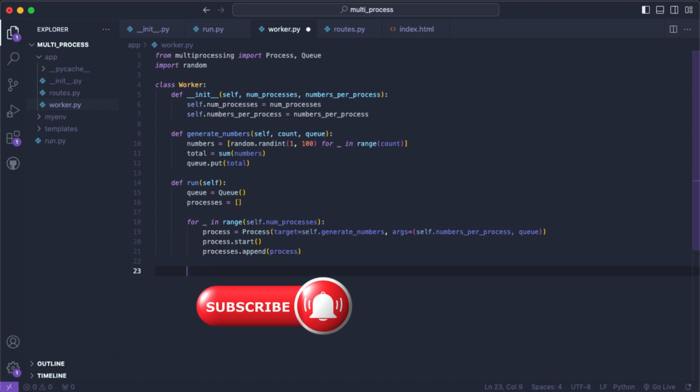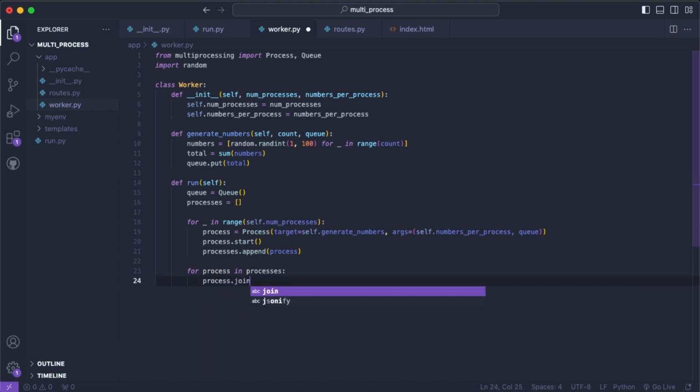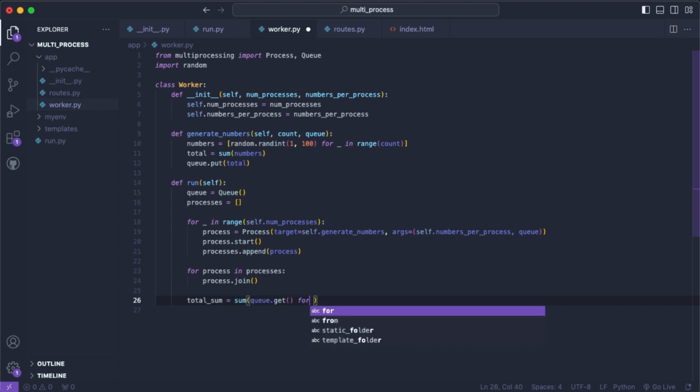And then we want to loop through the processes that we have just appended into that list and join them all together. So we'll say for process in processes, process.join. And then at the end, we'll say total_sum is equal to sum of q.get() for _ in range(self.number_of_processes).